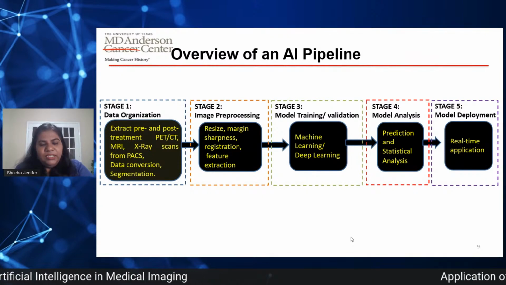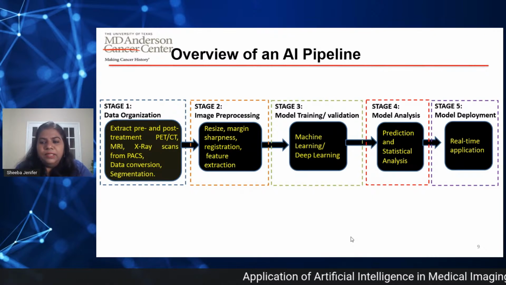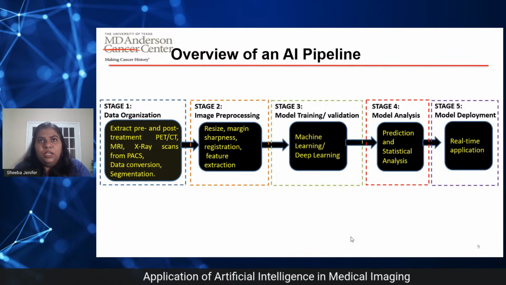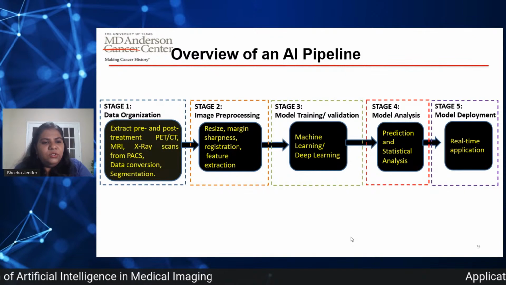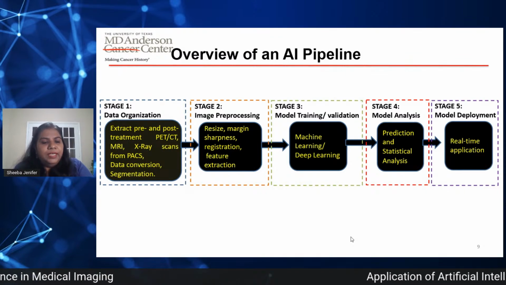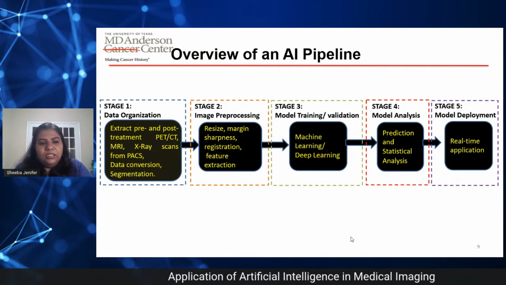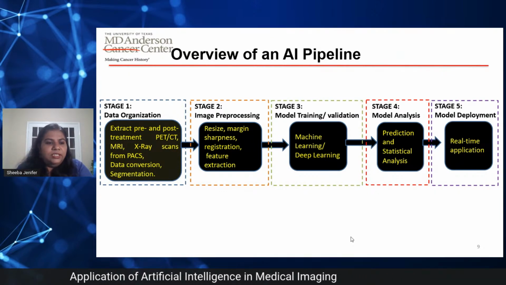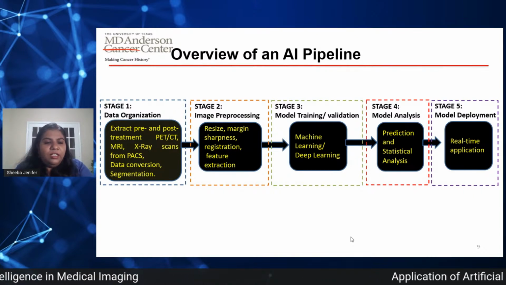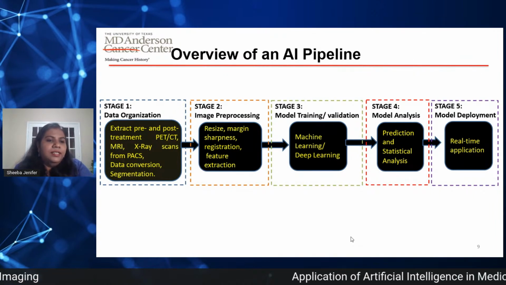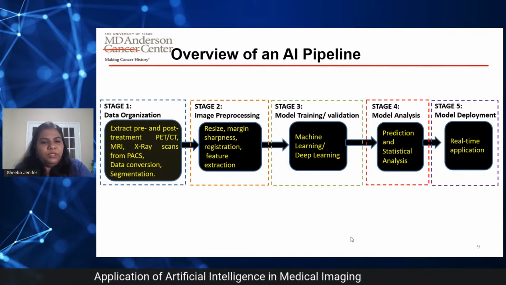And as I said in the previous slides, the region of interest needs to be identified. If I'm going to research the tumor region, then we need radiologists to segment those regions. And if we are working on infections in COVID, we need radiologists who mark those regions and say these are the regions that are infected. So there's a lot of pre-processing that happens before the data is even ready for any processing.